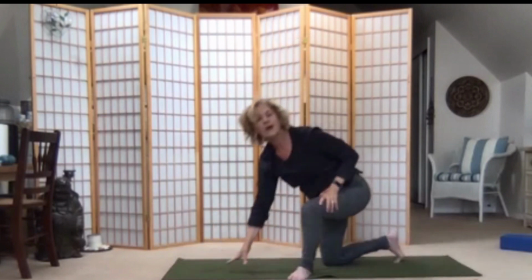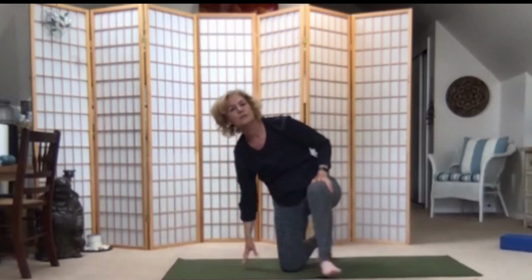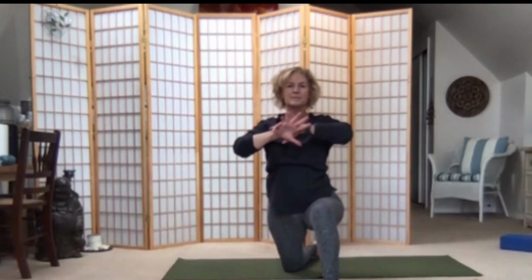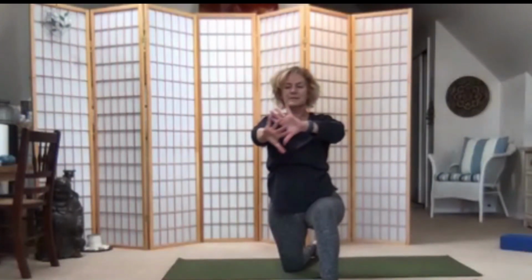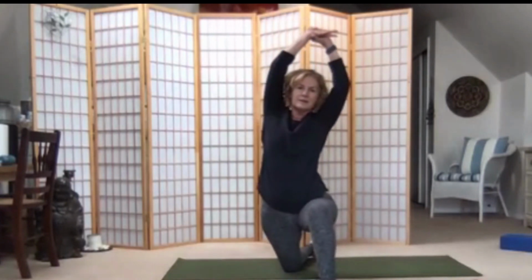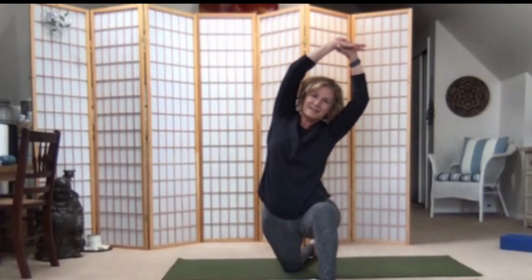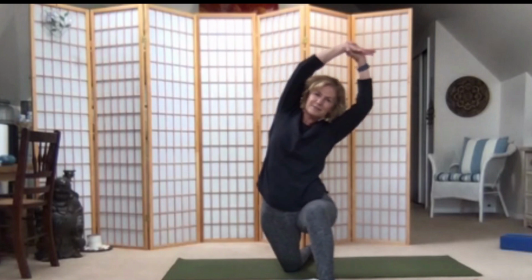So I'm going to show you how it looks just in case there's a little confusion. Just pretend this is my left leg, right? And I'm leaning this way. Good, take 3 more breaths.